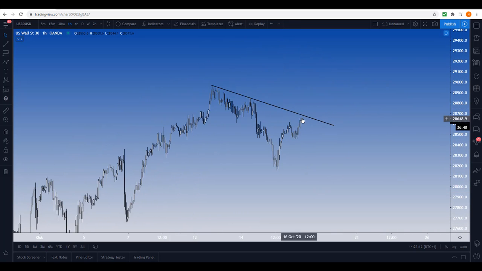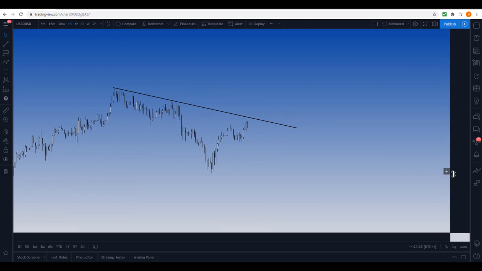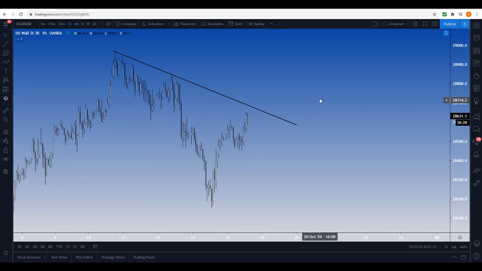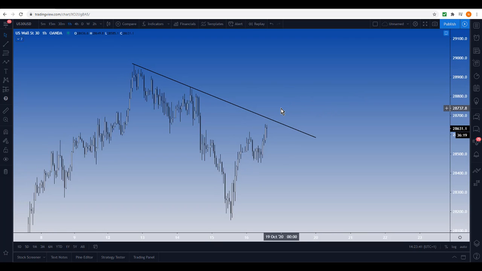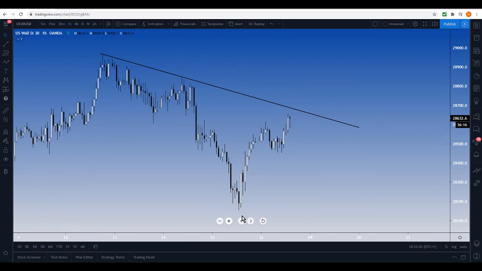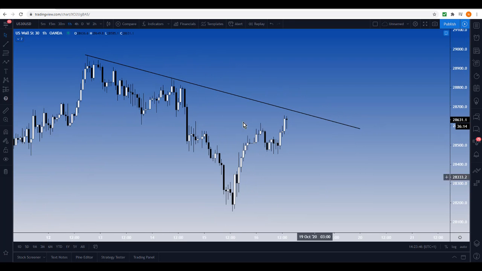So I want to see this CTL broken, and I want to see, you know, some more higher highs, higher lows, and I'll be looking for price to break the CTL. I'll be looking for a pullback, and I'll be looking for buyers to come in again. So I'm not quite interested in buying at this moment in time, but if this CTL breaks and I can see prices continuing to move to the upside, i.e. it's not a false break, then I'd be interested in trading this on the hourly time frame. So it's nearly there, but it's not quite. It's looking interesting, but I've not got the setup yet.